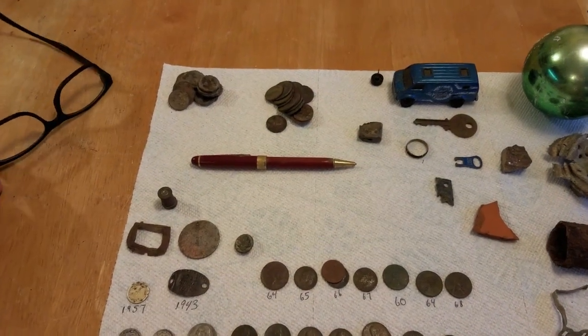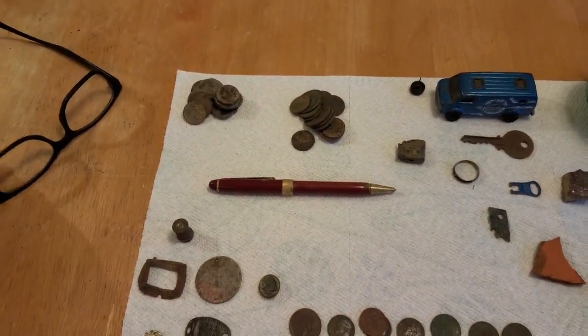So here we are. It might have been a mixed jumble of hunts for the weekend there, having to go here and there and only having a couple of hours here or there, stuff like that. But I think we did pretty well. I came away with some stuff that I'm really pleased with. So let's take a look and see what I did come away with. There is what we came away with.